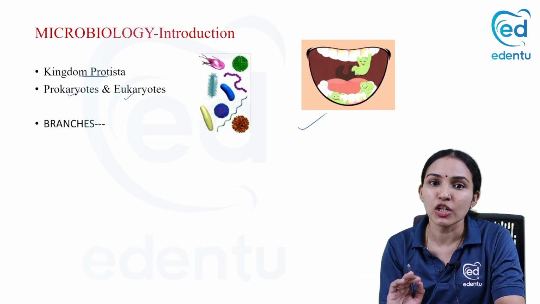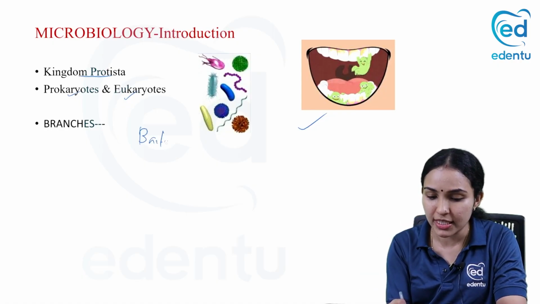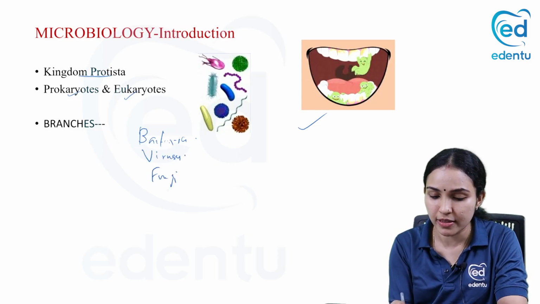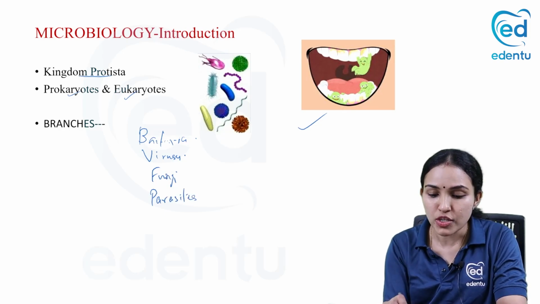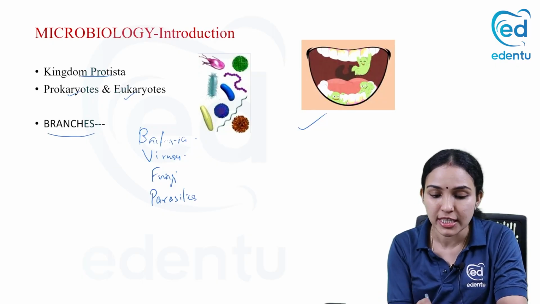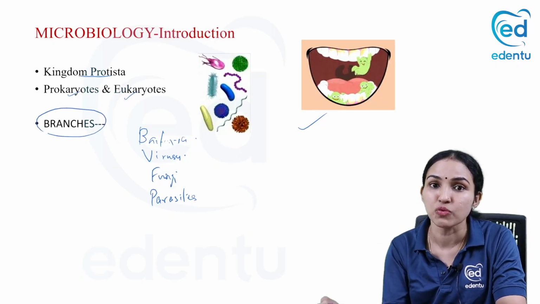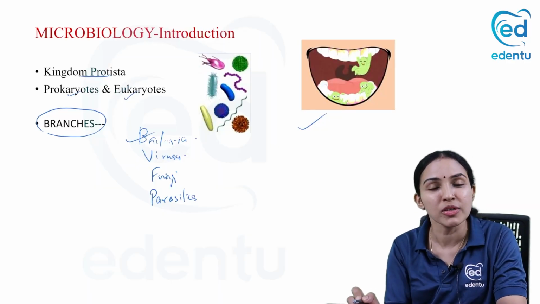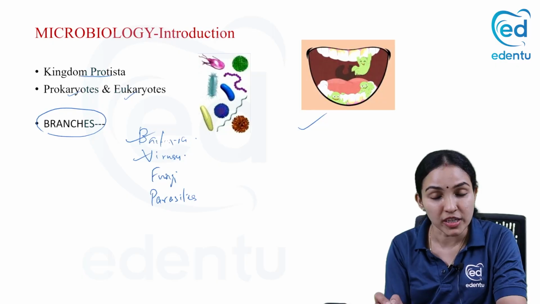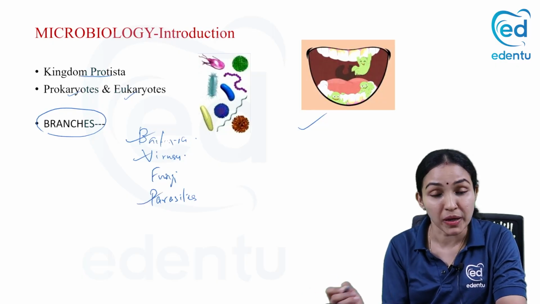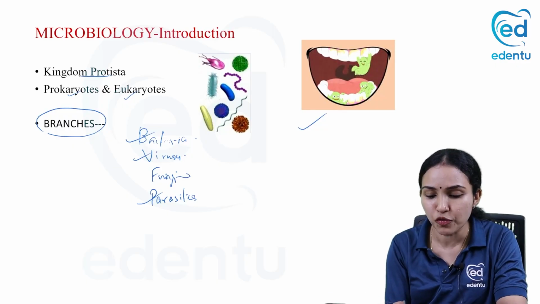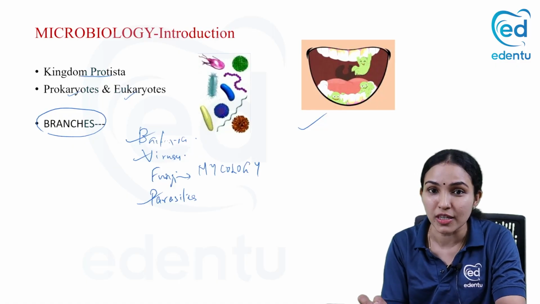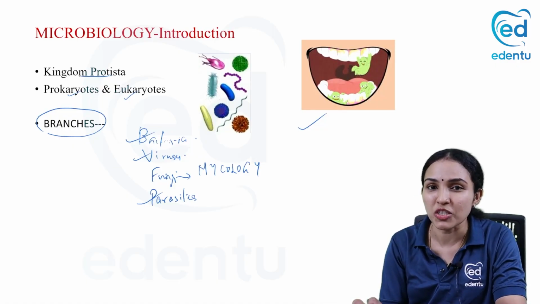So being familiar with all these terms, that is, we have bacteria, then we have viruses, fungi, and parasites. Right? So these are the different microbes which we know. So we can divide the microbiology specialty into various branches based on the organism which we are dealing with. So when we are dealing with bacteria, you can call the specialty as bacteriology, and when it is virus, you can call it as virology, and if it is parasites, you can call it as parasitology. And for fungus, we have a different term, that is mycology, because fungal infections is called as mycotic infections. So you can call the specialty as mycology.